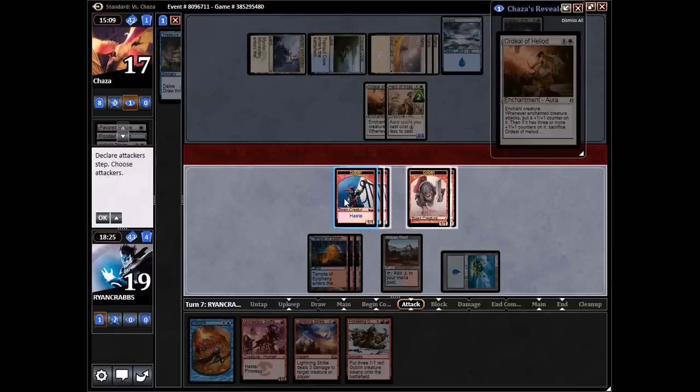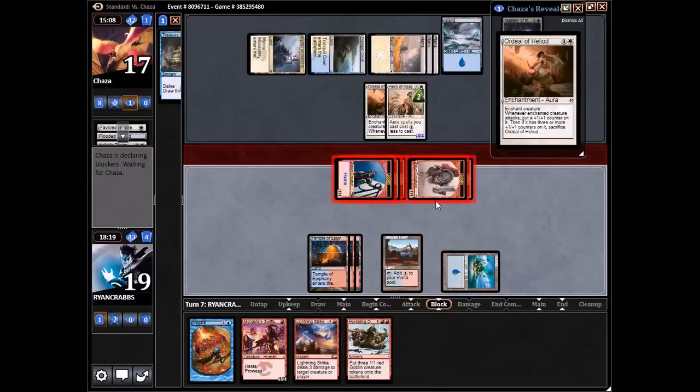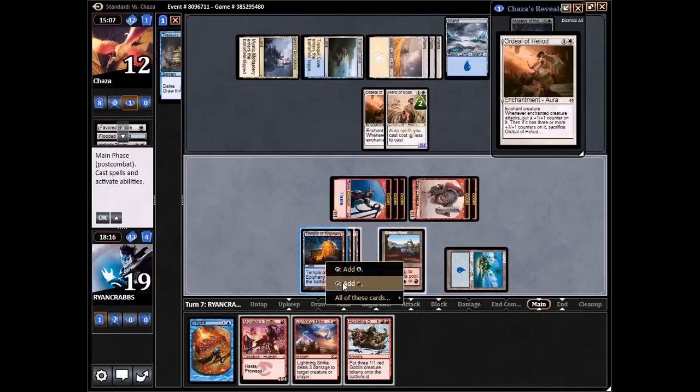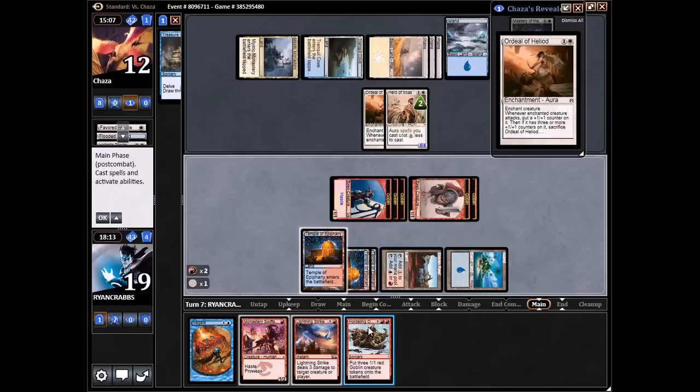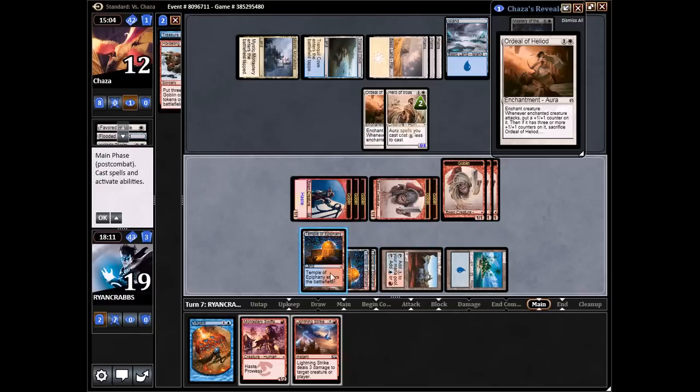Attack with everything. Still no block. Right, we're just gonna go all in and play Outburst and Swift Spear and not have Negate up. Means we're getting another 10 life.